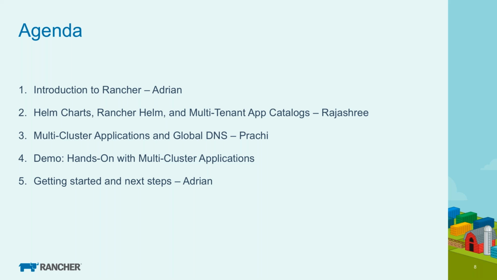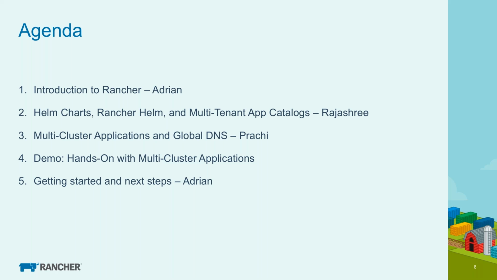Rancher 2.2 will be released to GA at the end of March, but you can already bring these down, test them out, see how they work in a development environment, and provide feedback. Because we are an open source product, we like to release features out to the public so you can start to kick the tires and let us know what works, what doesn't, so we can iterate appropriately.